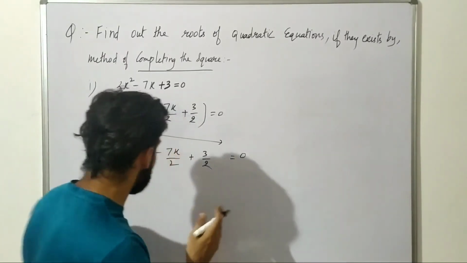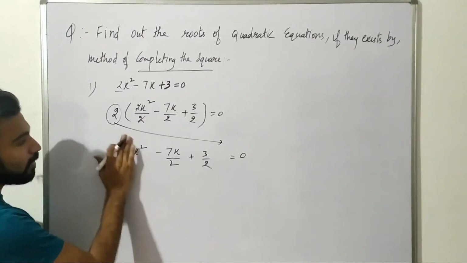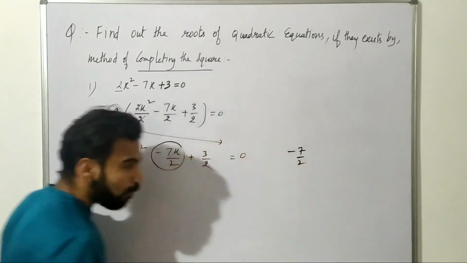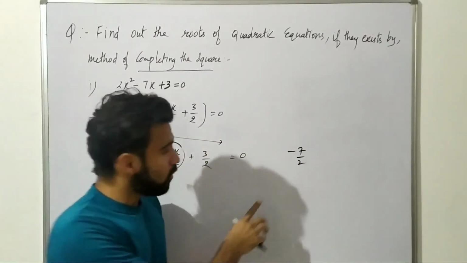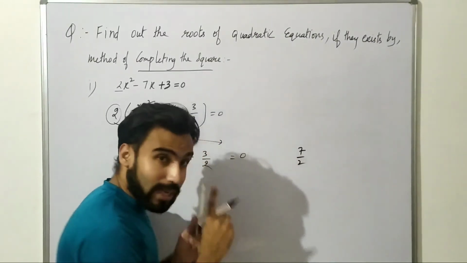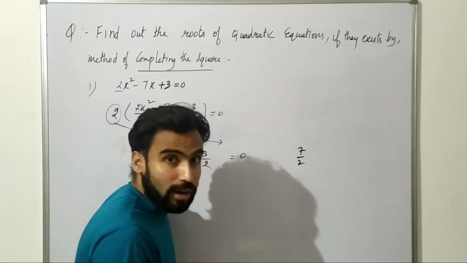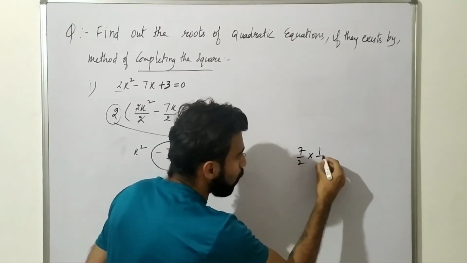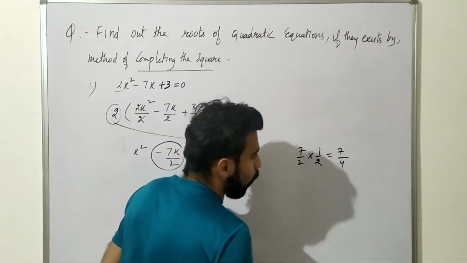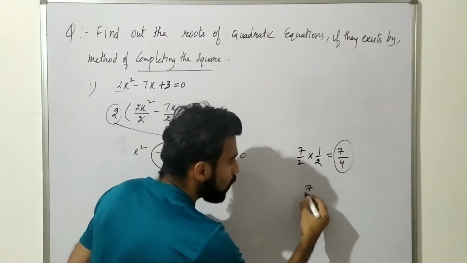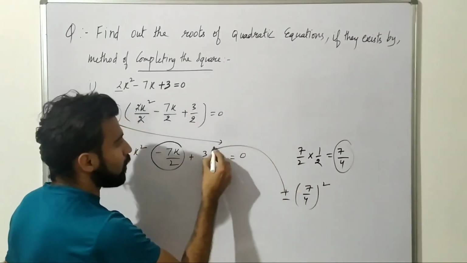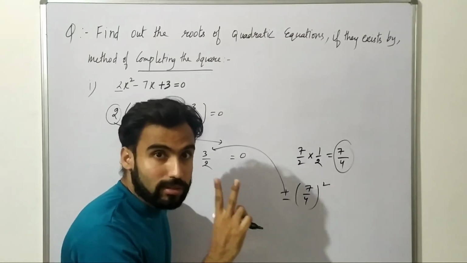Now further, what you have to do is simply take this middle term, and that is minus 7 by 2. Getting my point? I'm taking the numeric part here, you no need to take the sign. Now next step is simply half this number, and for that I am multiplying this number by 1 by 2. That will be 7 cross 1 is 7, 2 cross 2 is 4. Now take this number, square it, simply add and subtract it from this equation. This is the second step, right?